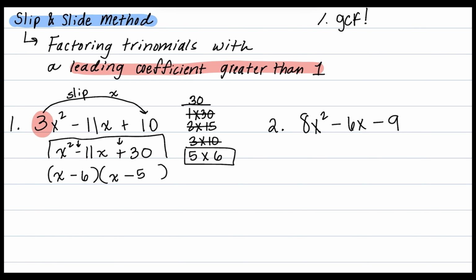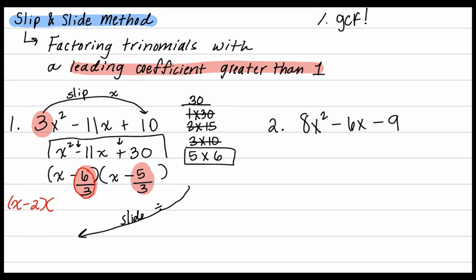At this point, we are halfway there. That's not your answer because so far you've just done slip, but you still have to slide. Now, slide means to divide. I'm going to come back through and use that piece that I slipped in front, and I'm going to divide it by both of my terms. So when I'm looking at these pieces, that 6 minus 3, that can just become x minus 2. I'm just asking myself, what is 6 divided by 3?